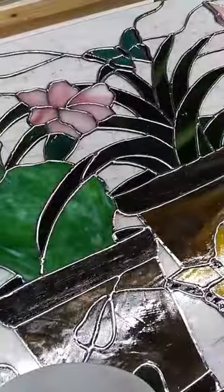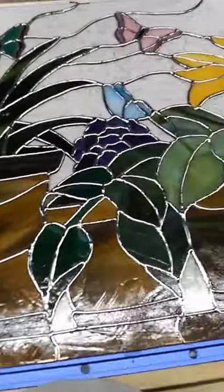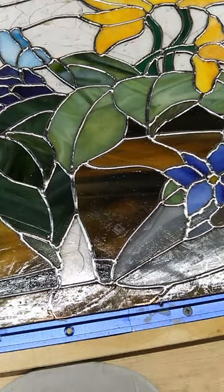Okay, how's it look? Back finished soldered. I think it's done. I'm going to flip it over and finish solder the front. See you all in a while, I hope.